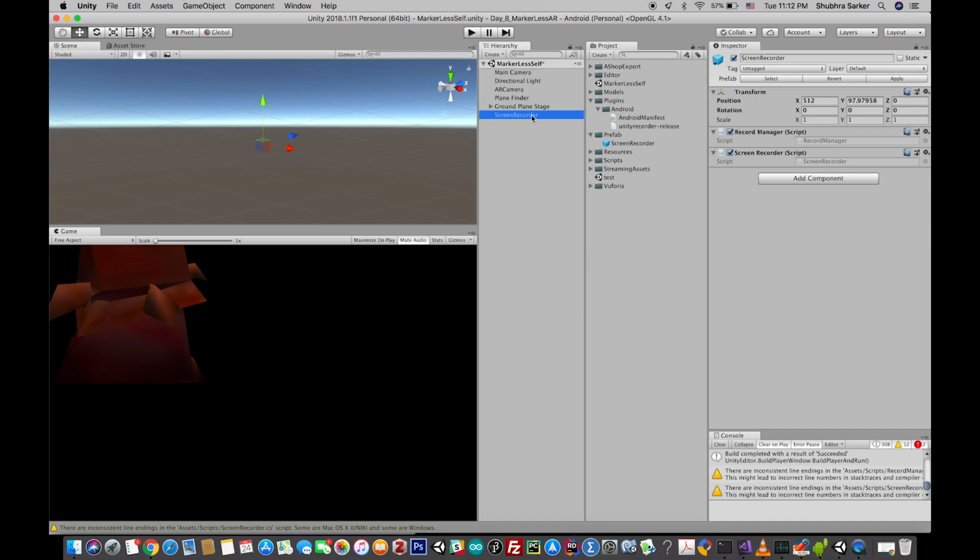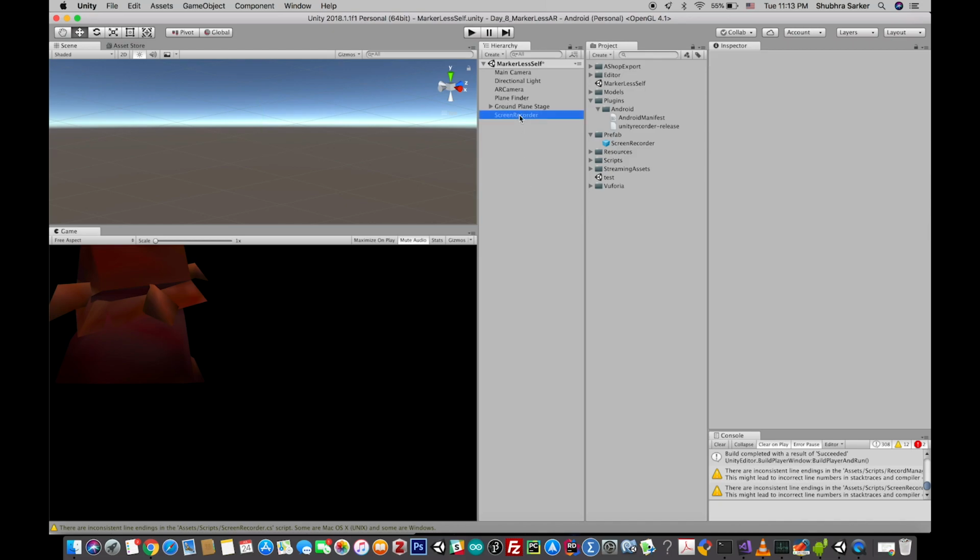Okay. So this screen recorder will just record the gameplay screen. Okay, it's not recording the video feed. So there might be a few changes. I'll try to update this plugin a little bit so that it records the actual video stream. That might be more convenient for an AR experience. But for now, I'm just recording my mobile screen. Okay, and also you can do a few changes inside of the code to make it recordable for a particular position. I think I'll also integrate that one in the next version of this plugin.